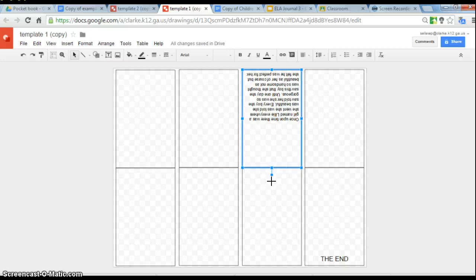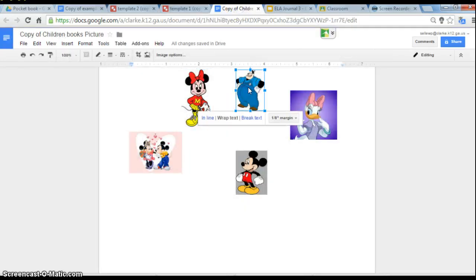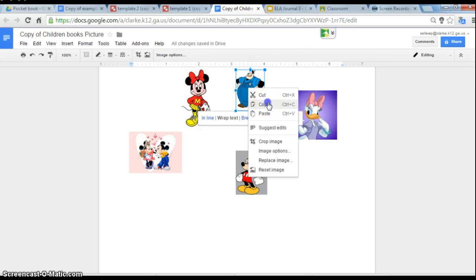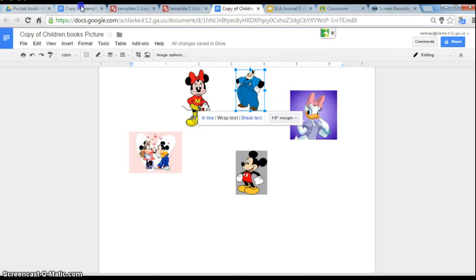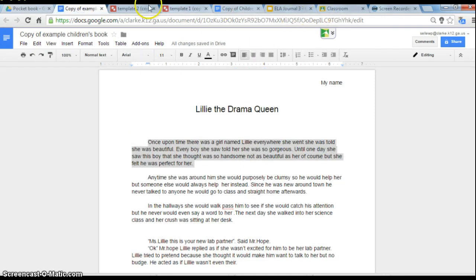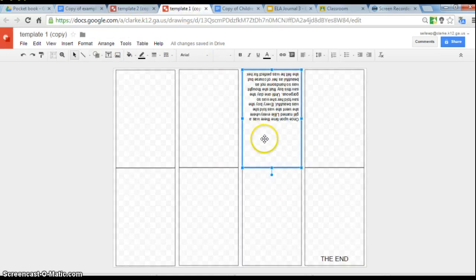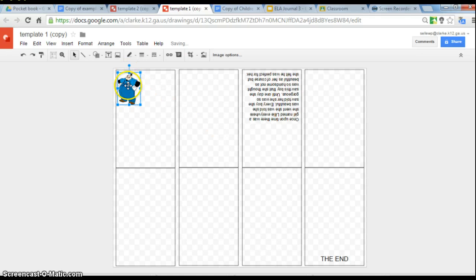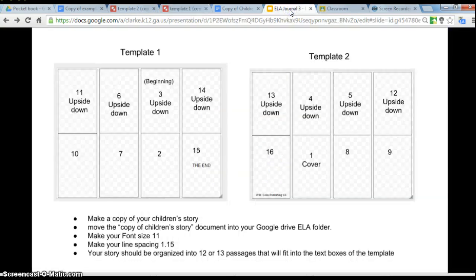Now, if you're going to add a picture, and we're going to go ahead and add a picture on here. Okay, so I'm not sure how this is designed, but we're going to copy this, and we're going to put it into our template, and the pictures kind of wind up anywhere. So guess what? The pictures also have to be upside down. Alright, okay, so that's page 1. Alright, and let's find out where page 2 is.